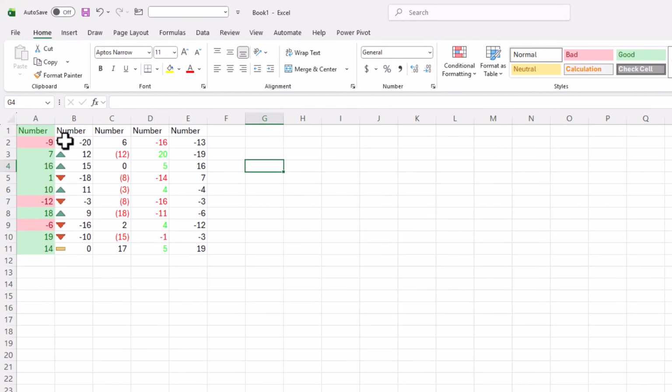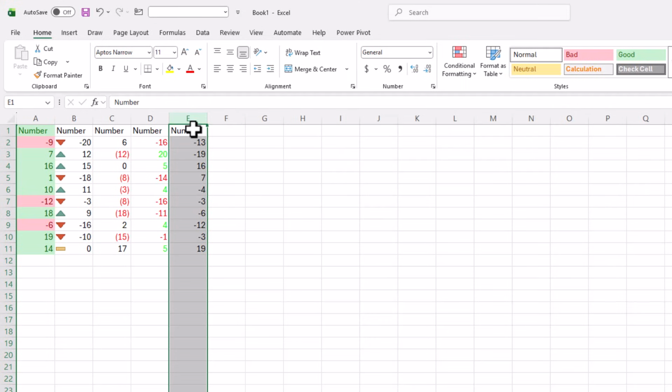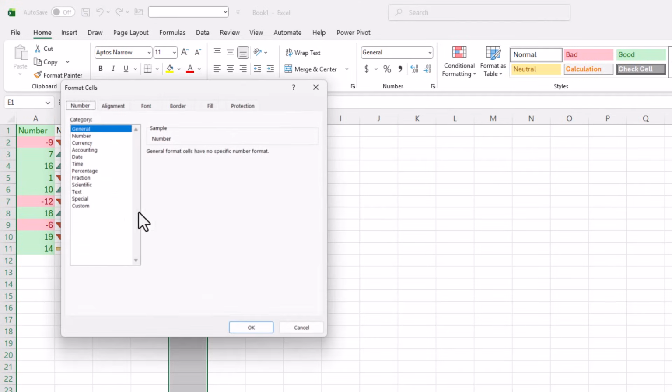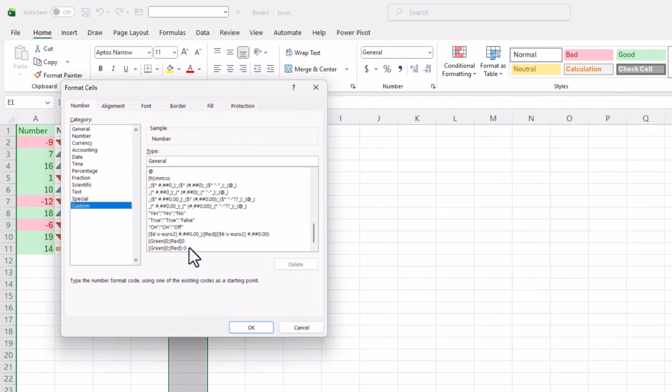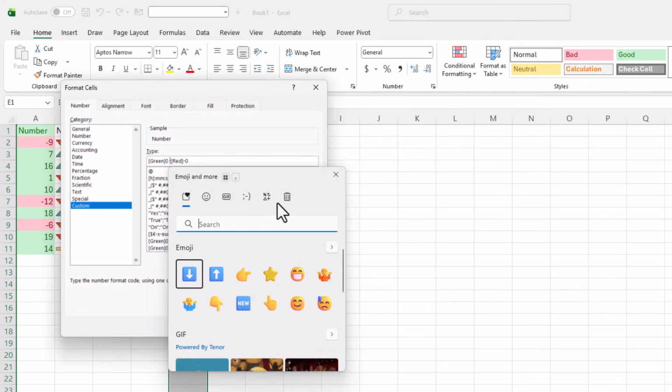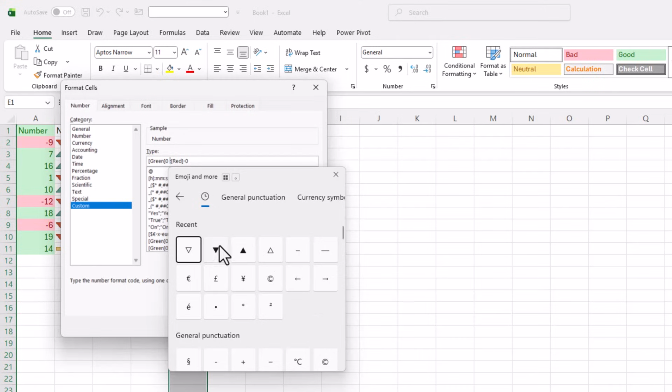But what if we also wanted to have icons there? Well, we can do that. And even if we have the numbers here, I'm going to select this cell, right click, format cells, custom. Let's go back here. I'm going to select that, but I'm going to create a new one. Let's say, for example, for green, I want to have the icon at the end. So I'll press the space. And to get the icon, we can use Windows period. And that's going to bring up a window where we can select our icons. So I'm going to select symbols here. And I recently did this, so it shows up on recent.